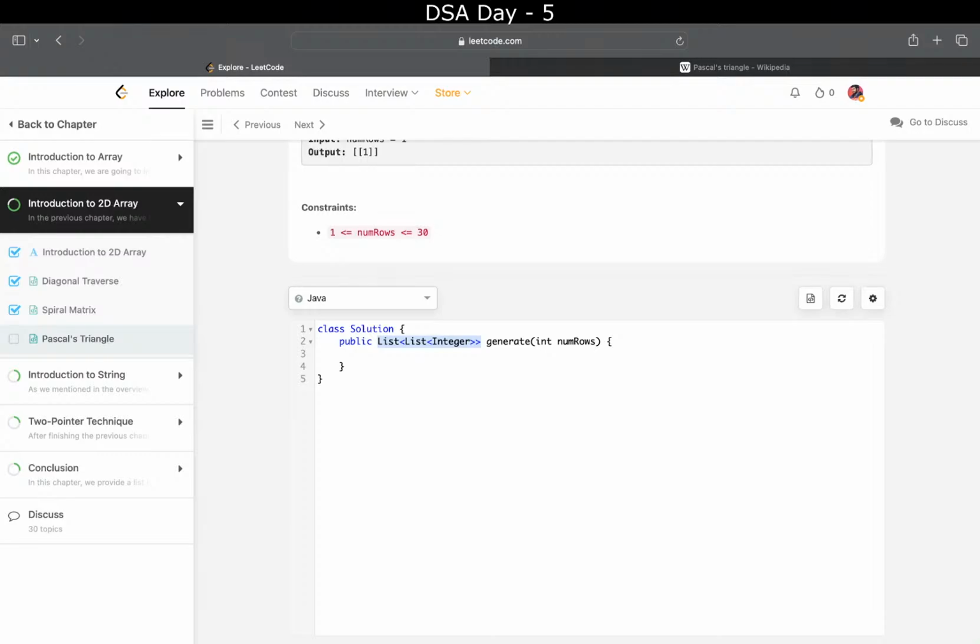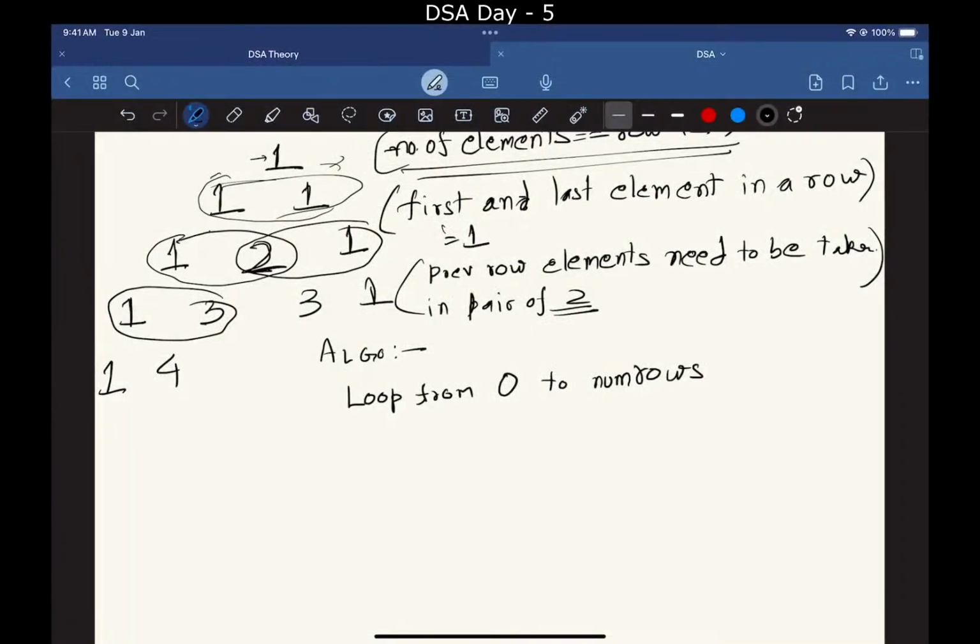Okay, let's get back to the question again. So loop from 0 to num rows. Then what we will do, we'll just say if number of elements equal to row plus 1.